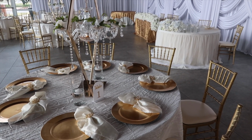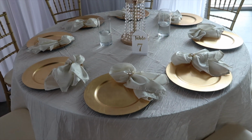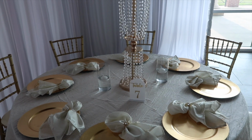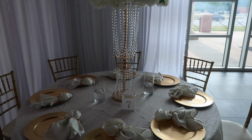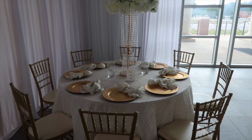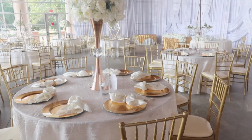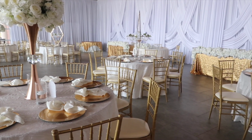I saw these napkins on Etsy. I think they were like $300 for 1 through 20. I got these on Amazon, you guys, for like 30 something dollars or less. Some of them were like $15 to $30 for numbers 1 through 20. And it is the real acrylic, okay? And I just absolutely love that fact.